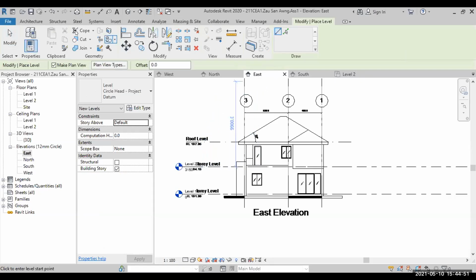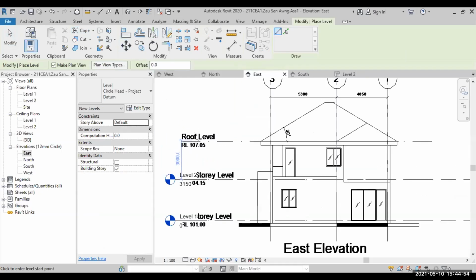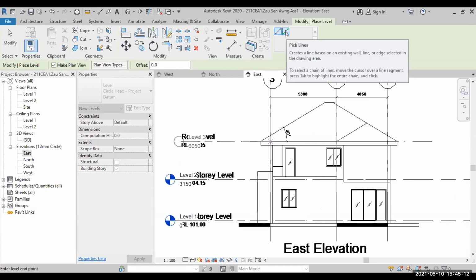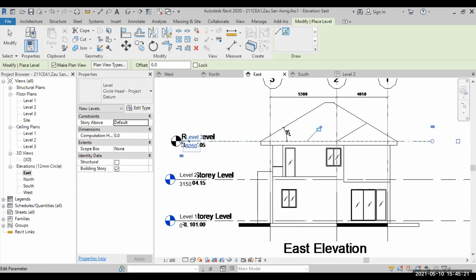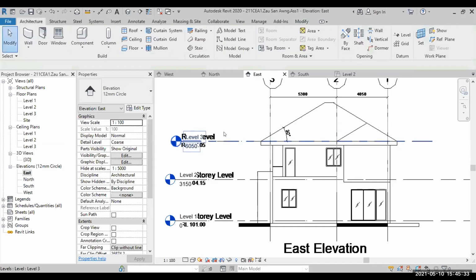So you select pick line. Rooftop level. No, pick line. Hold on. Pick line is here. Select the pick line. Then you pick the line. Snap it. See? Created already. Then quickly escape or modify, cancel your command away. If you don't cancel later, more lines will be generated when you pick.